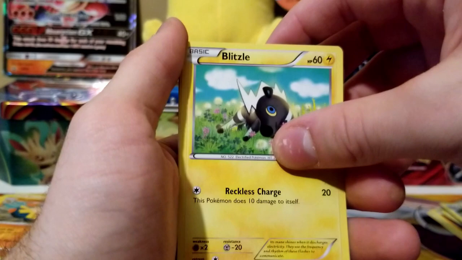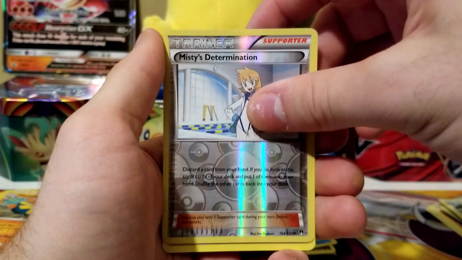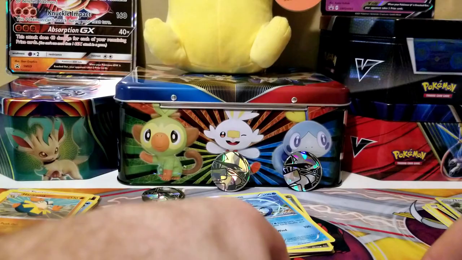Blitzel. Staryu. Electabuzz. Pharaoh Seed. Froakie. Reverse Holo Misty's Determination. And on the end, we have a Seismitoad rare. Let's go, Seismitoad.